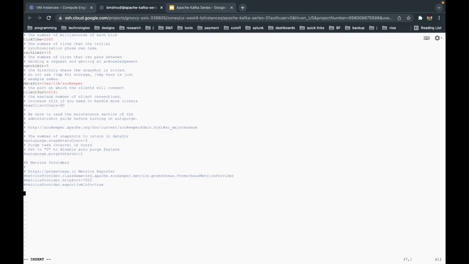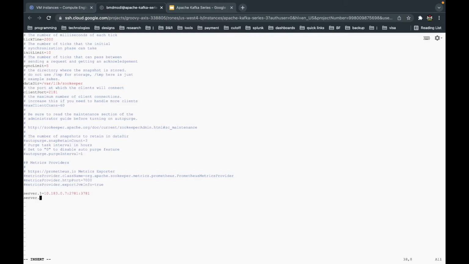So let's start with the configuration. We say server.1, our first server, equal to 10.182.0.7. This first server will have a communication port of 2781, and then it will also have an election port. So 2781 for the communication port, and then 3781 for the election port. We have discussed this already previously, so I'm not going into detail about them. If you missed that, maybe you can check the previous video.